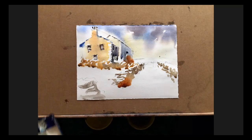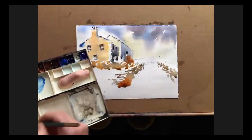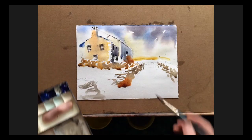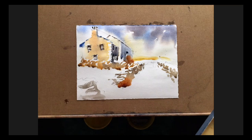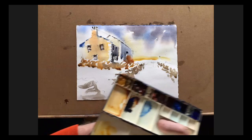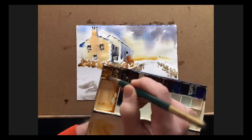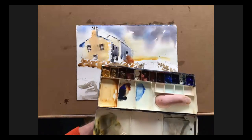Right. Now I'm going to move over. Now I want to get that hillside in, but it's still a little bit wet. What I'm going to do is just put some raw sienna in here. If you're mixing a green with only the yellow that I have, which is raw sienna, put raw sienna in your palette first, in your mixing bowl, and then introduce the blue afterwards. If you do it the other way, you end up having to put too much yellow in because you've put too much blue in. It's easier to put a little bit of blue in the yellow than it is to put yellow in the blue. Now, does that make sense? I don't know if it does, but that just makes a nice green. Just nice, that.